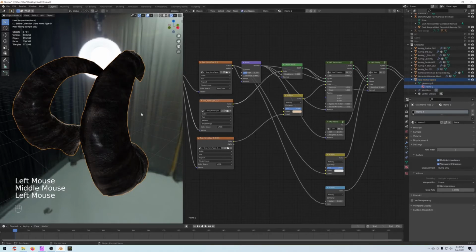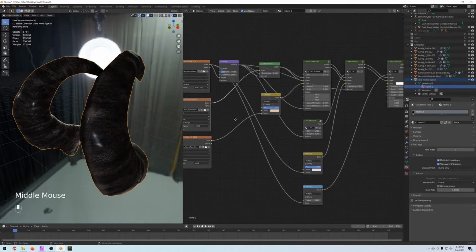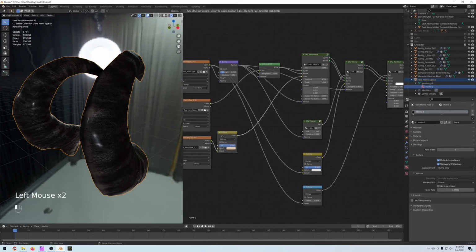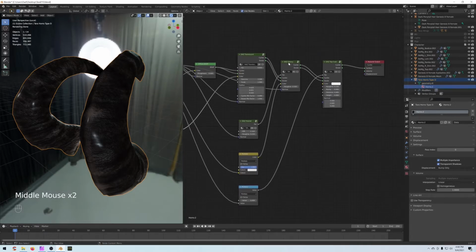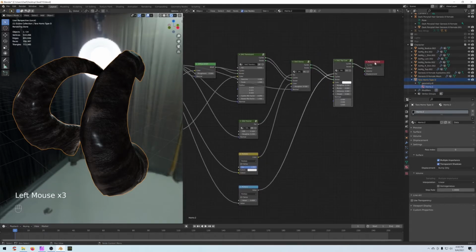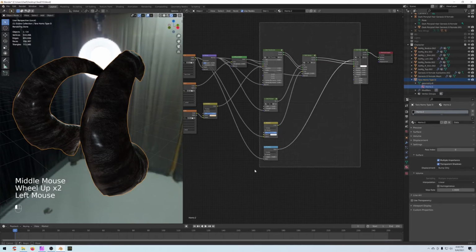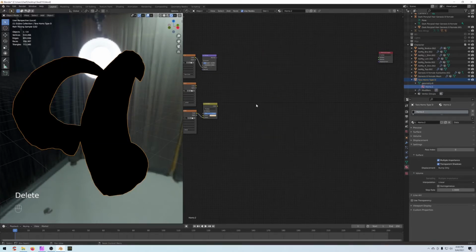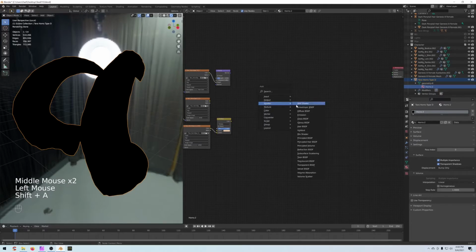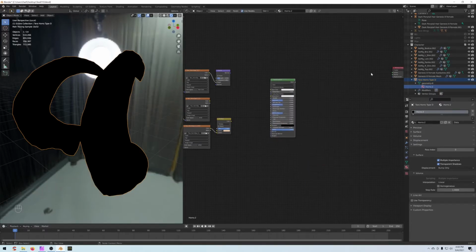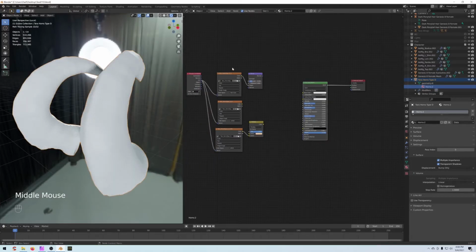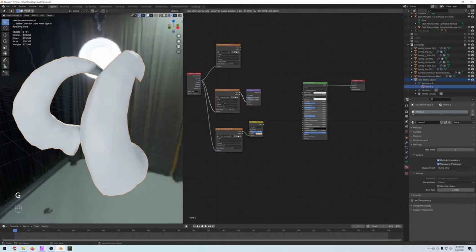The other thing is, the roughness is very uniform. So if we can find our glossy node, and let's just, you know what? Yeah, let's delete these. Shift A, add a principled BSDF, and this is all because when I imported, I did not import with the principled BSDF. I imported with the volume, DAZ volume, whatever it's called.